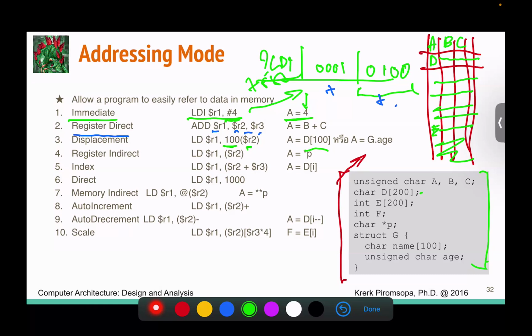So if you want to read the first line, you may say read A, but the computer would say, I would read line 0. Just direct translation. So displacement means you add 100 to the base address and get it.